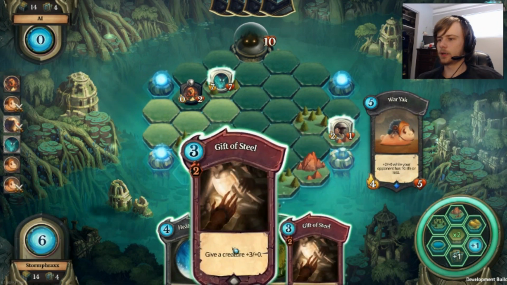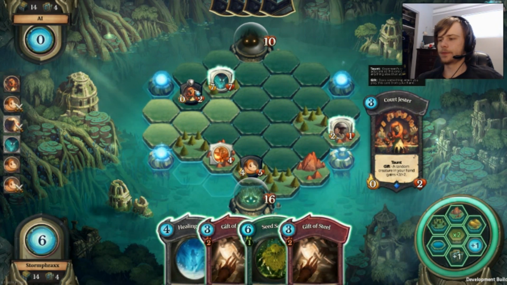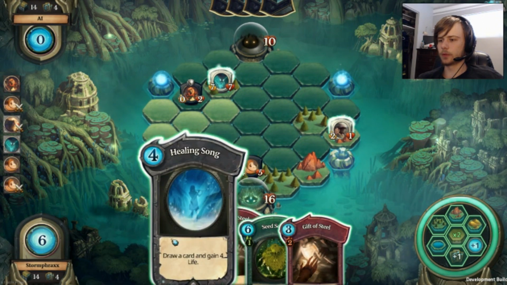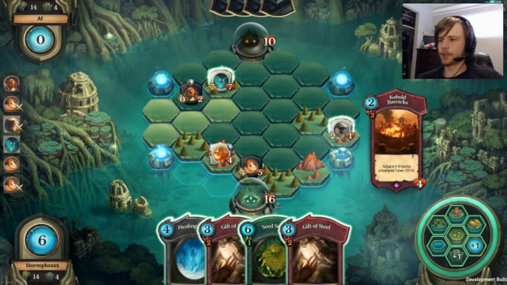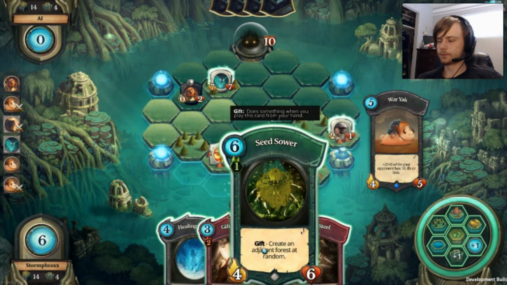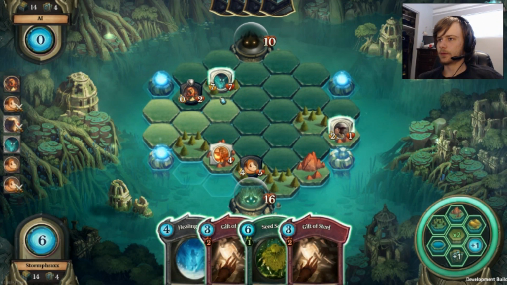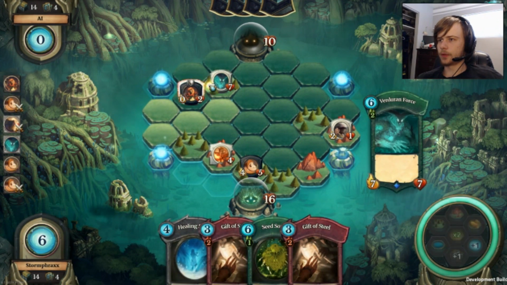Alright, go ahead, and yeah. Oof. Oh wait, he's got the point. Yeah, he put the taunt down. Son of a whore. Well, that's just a problem. That's just annoying. Okay. Crap. Can't move him, though. Shit. Crap. Alright, fine.